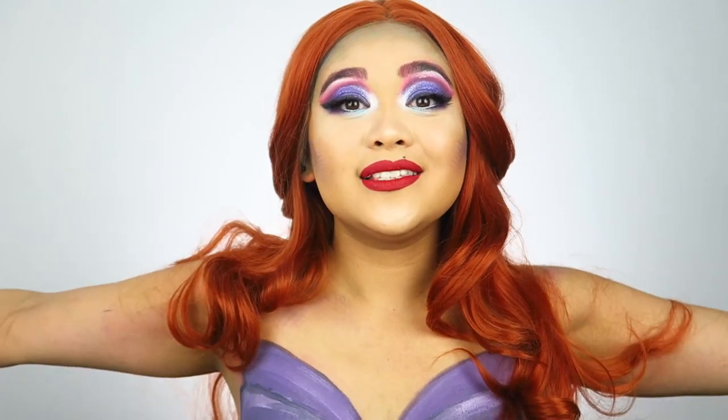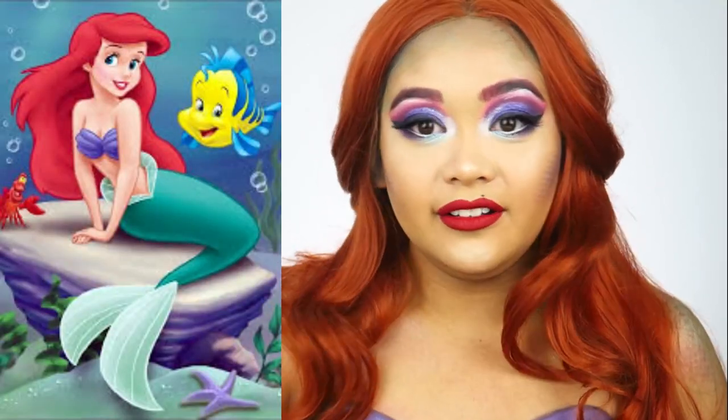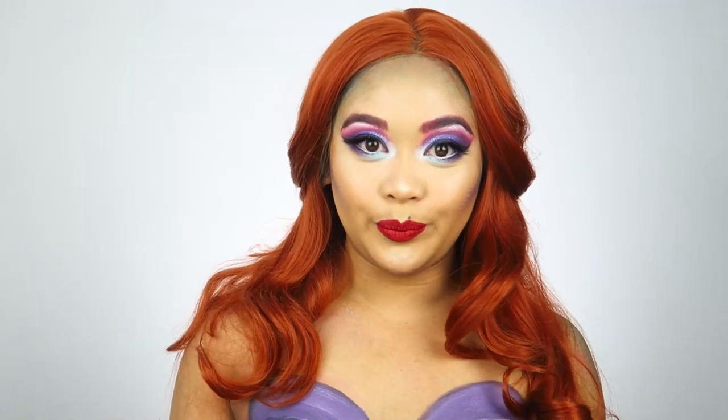But yeah, for today's video, if you haven't already guessed, I have created the Ariel makeup look. Now, if you look at the original Disney movie, Ariel isn't wearing any makeup at all. So the only thing that brings the look together for Ariel is the purple bra and the bright red hair.